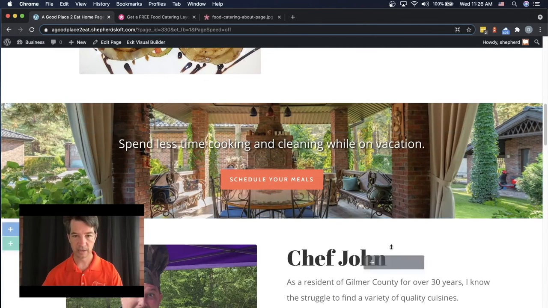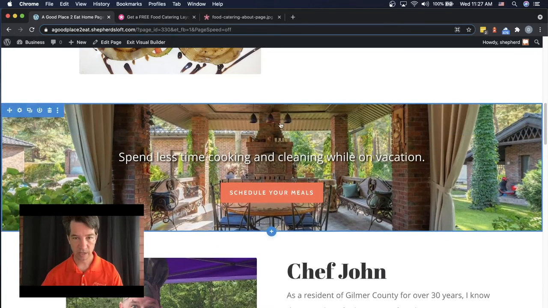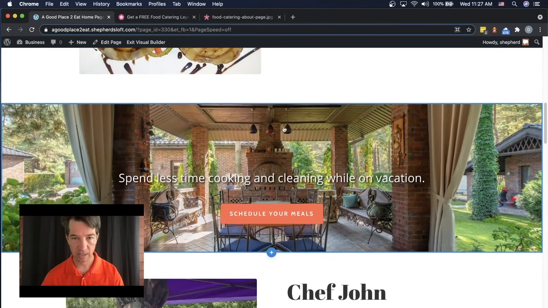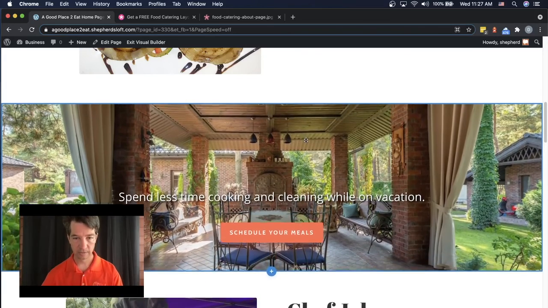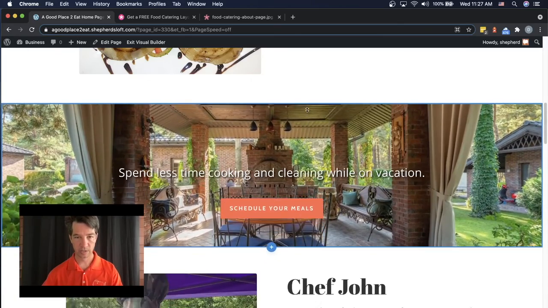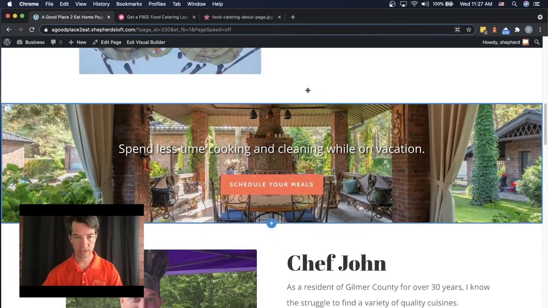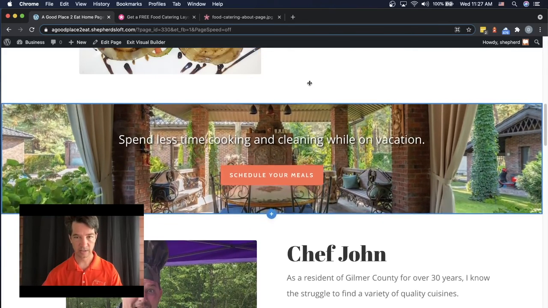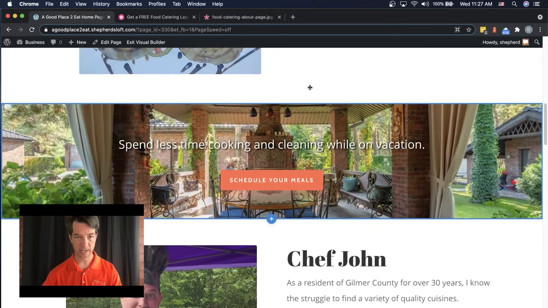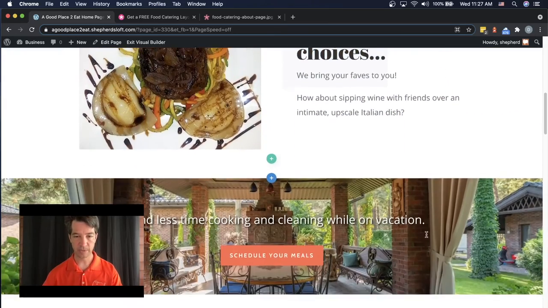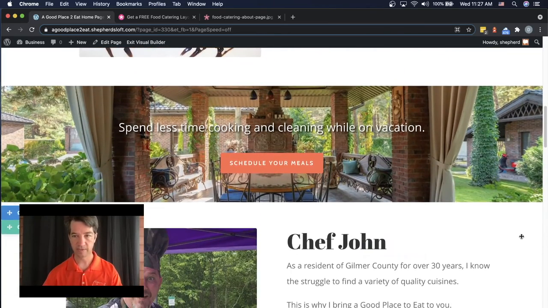Okay, and so then we can adjust our spacing from the section, and we can lock that spacing if it's not already locked. So it's really about how much of this picture we want to use to get the message across. I feel like less is more here in this case. I like the spacing above and below the text and the button. So maybe instead of taking up a whole bunch of space, it's just kind of clean.